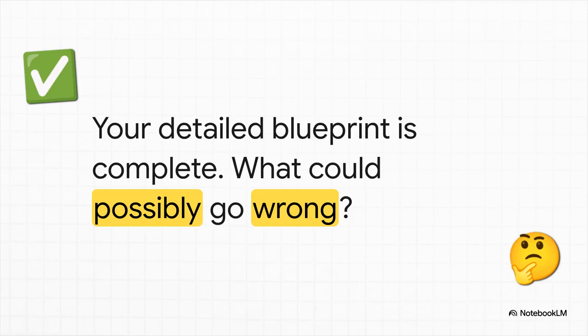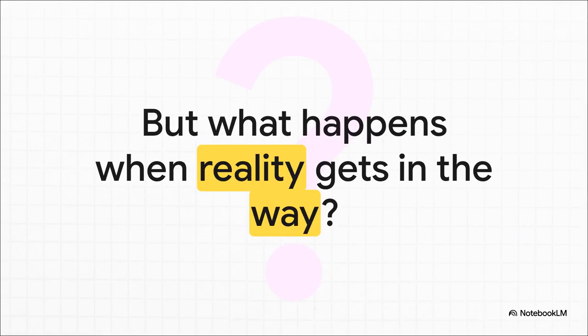So there you have it, a perfect, comprehensive plan. The blueprint is flawless, the schedule is set, the team is totally ready. It seems foolproof, right? But as we all know, life has other plans. I mean, what happens when a key developer gets sick for a week? Or the client calls with a major last-minute change? Or worse, you find a bug that's so complicated it throws your whole schedule off track. See, a blueprint is amazing on paper, but it can't adapt to the real world all by itself.